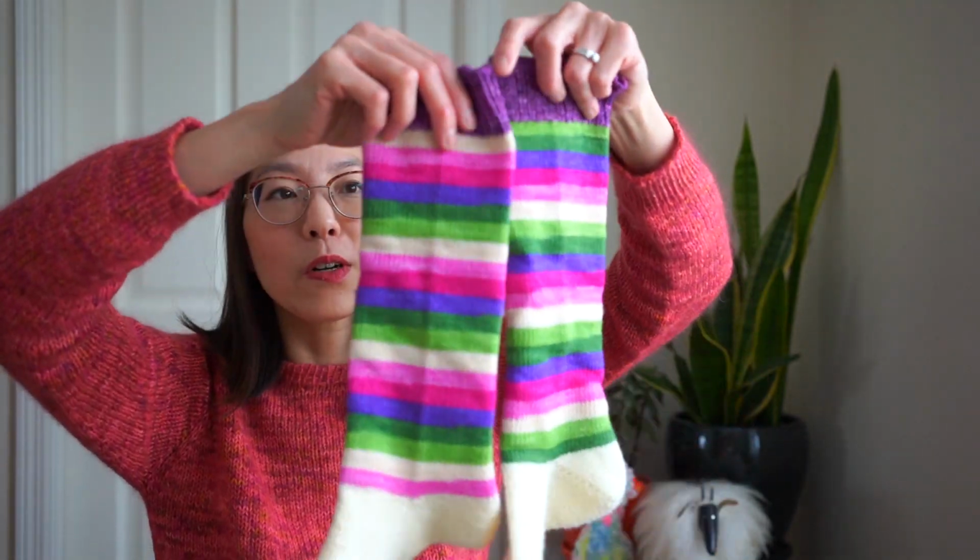Okay, so now I've divided it into 4 10-inch tubes, and now I have to decide what I want to do with it. So I was going to knit a pair of socks for my tween and myself. My tween wanted knee-high socks, and so that actually made it quite a bit easier for my first pair to knit from this tube. And so here are the first ones.